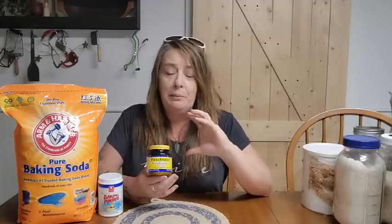The next thing is another baking item that we absolutely love, and that is yeast. We keep yeast in the freezer, and I buy big bags of it. Every now and then I'll pick up one of these jars, but a lot of times I'll take it from the big 1-pound package and pour it in here while we're using it. So in the freezer, your yeast is going to last, but if your freezer goes down, not so much.